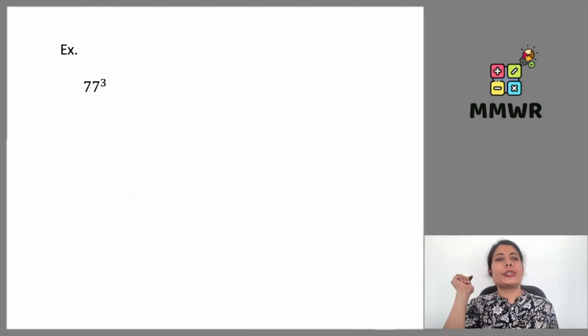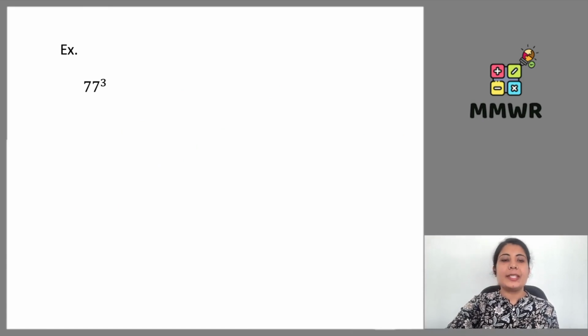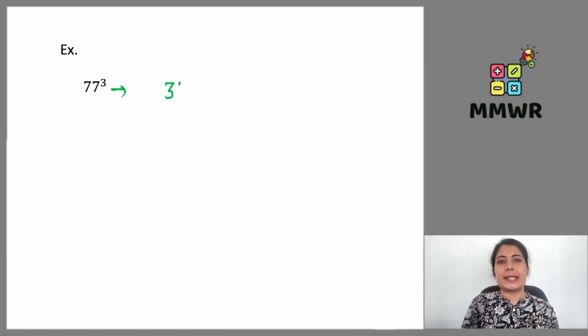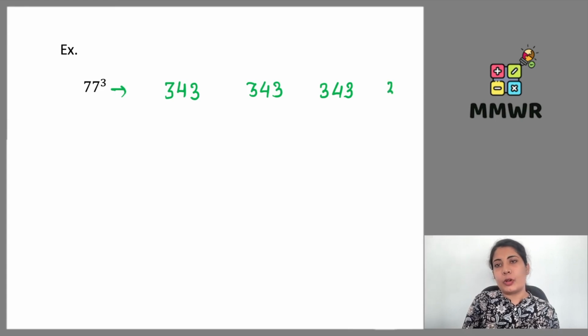Let's move to the another example. We have to find the cube of 77. So for that, again we have to make four columns and we'll be writing a cube in each column. That means the cube of 7. And what is the cube of 7? Yes, it is 343. So let's quickly write 343, 343 everywhere while making 4 columns.